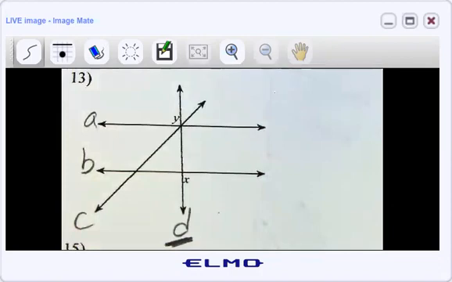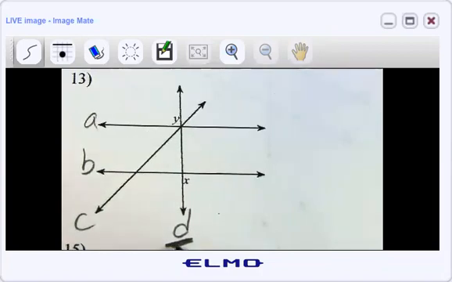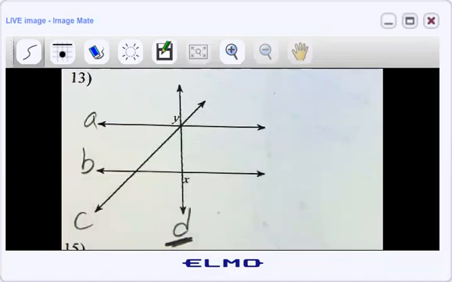Okay, next question. Mary, are these 2 corresponding? Remember, same seat, different table. Are X and Y corresponding, yes or no? No. Correct, they are not. So now I have to move on. Remember that D was my transversal. So I need to ask myself if my angles are on the same side or alternate sides. John, what do you say? Are they on the same side of line D or alternate?